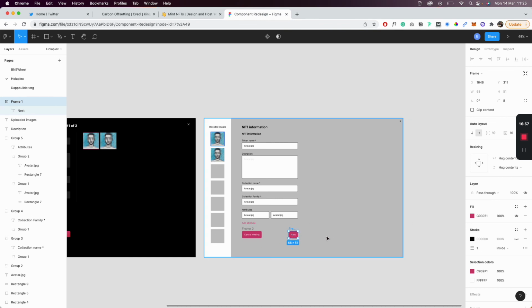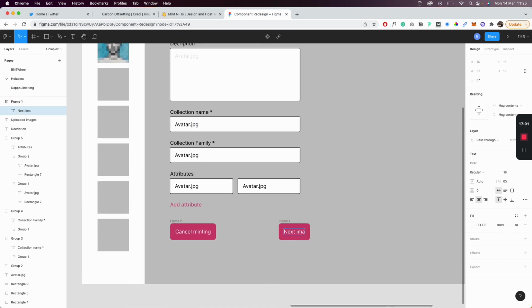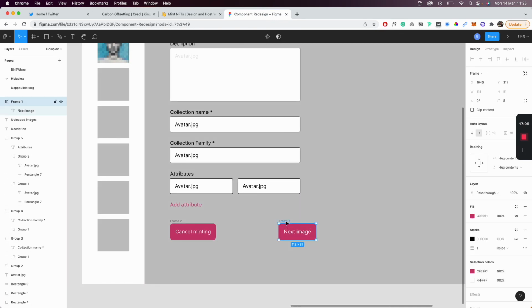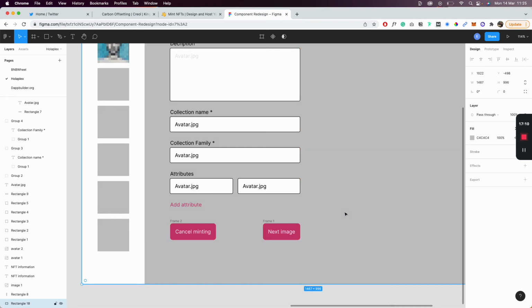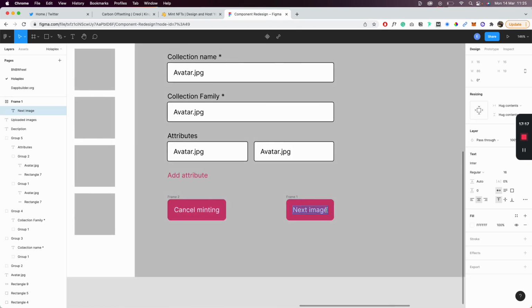So you would say the next image, so the user knows exactly what is happening. Even you can say this is one of two.